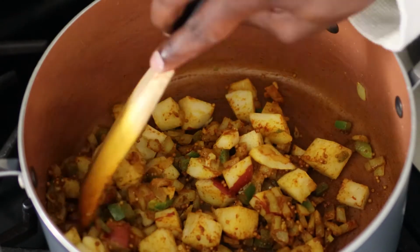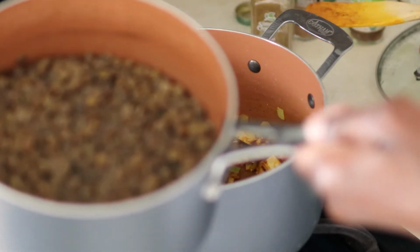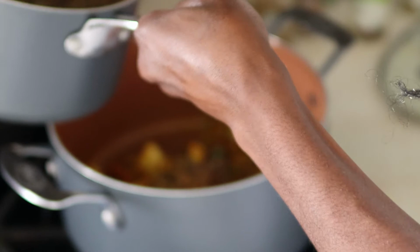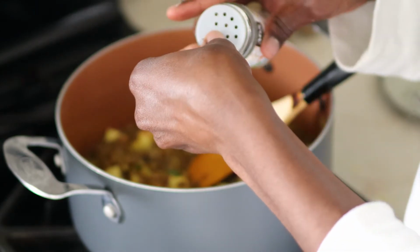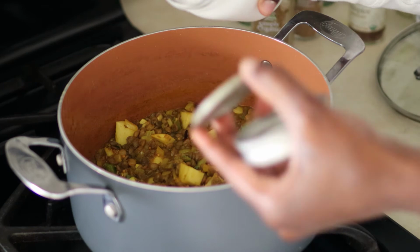I use my own blend of curry. I've made it enough times to just eyeball the proportions, but I do have the exact measurements for the curry powder in my description box. I add the water from the lentils just because I feel like it gives it a lot of flavor rather than just using plain water for the entire meal.